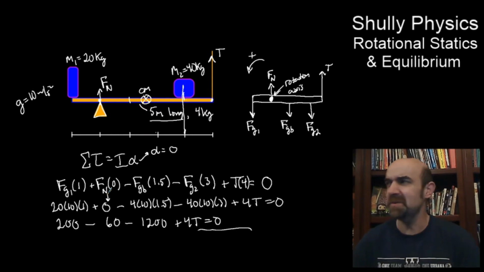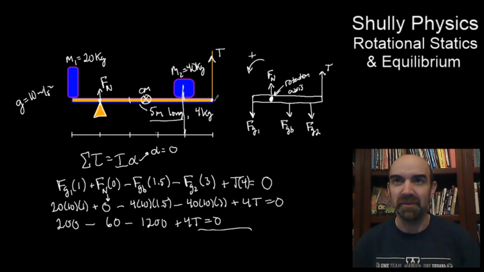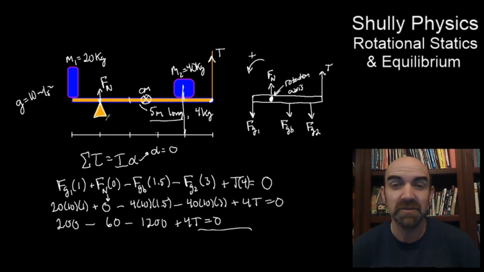You might be saying, well, is it supporting any weight? Well, yeah. Without that torque there, without that fulcrum, it's going to rotate downward about this point. It's going to just kind of hang there from the string and rotate down that way. So it's got to be pushing up on the system, but we can't use rotation for that because it has a 0 torque arm.